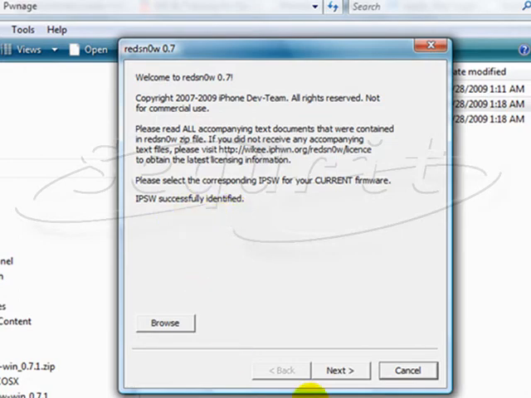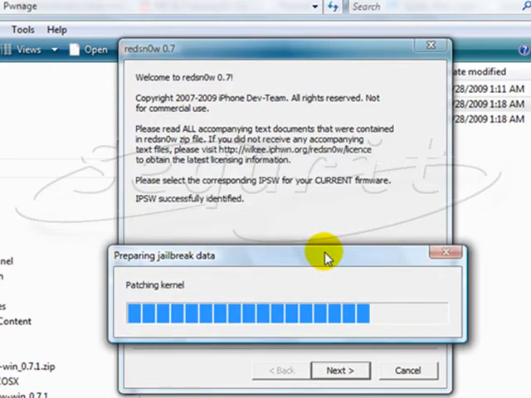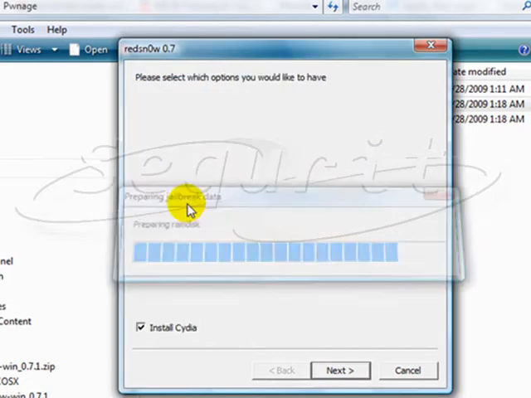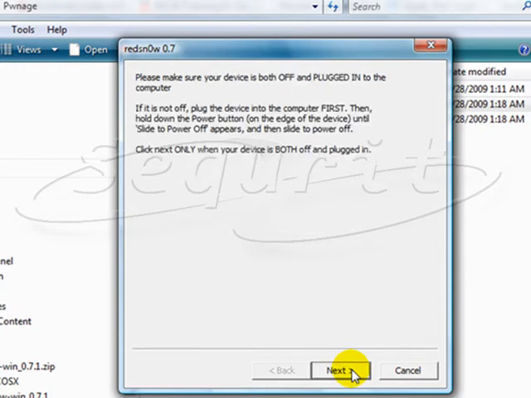Double click on that, and it says it's successfully been identified. That is the IPSW, and it's going to go ahead and patch the kernel. As you can see, it's now ready to do the install of Cydia.